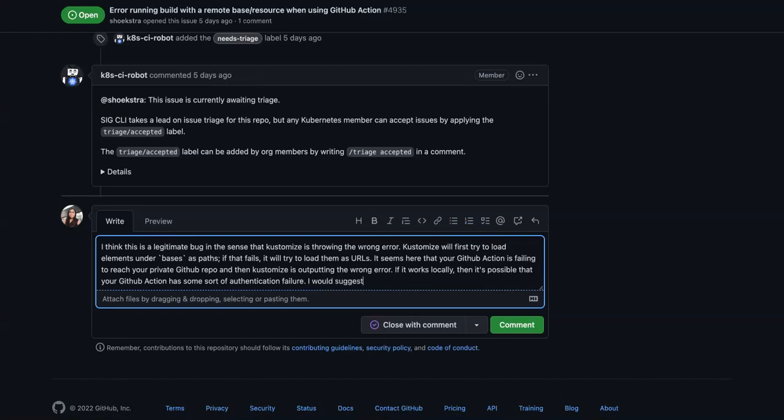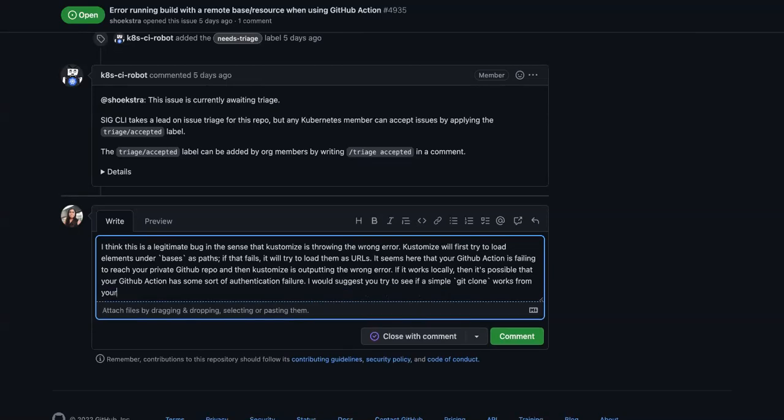I would suggest you try to see if a simple git clone works from your GitHub action and debug from there.